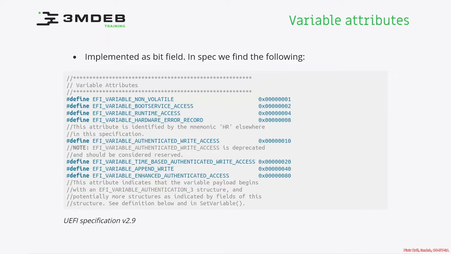Attributes define when a variable can be accessed and whether a given variable is volatile or non-volatile. We will dive into all mentioned attributes: EFI variable non-volatile, boot service access, runtime service access, hardware error record, and so on. Some of those names are self-explanatory, but some have more complex meaning with quite a lot of rules. It is worth noting that in EDK2 source, there is also EFI variable read-only, which is a non-standard attribute kept for backward compatibility. All those attributes are implemented as bitfields, so to get desired behavior or capabilities from a variable, we combine those bitfields.